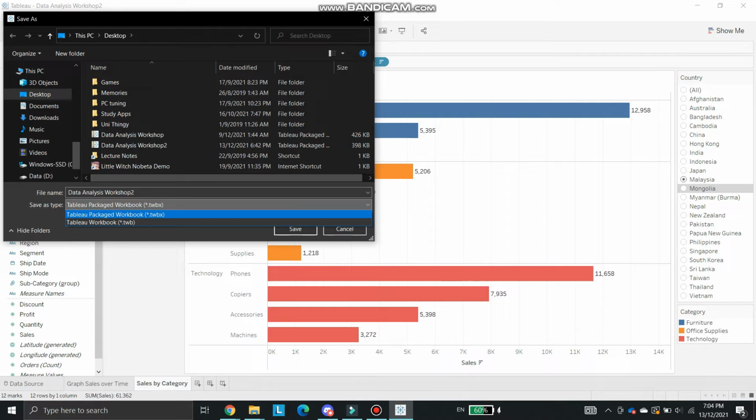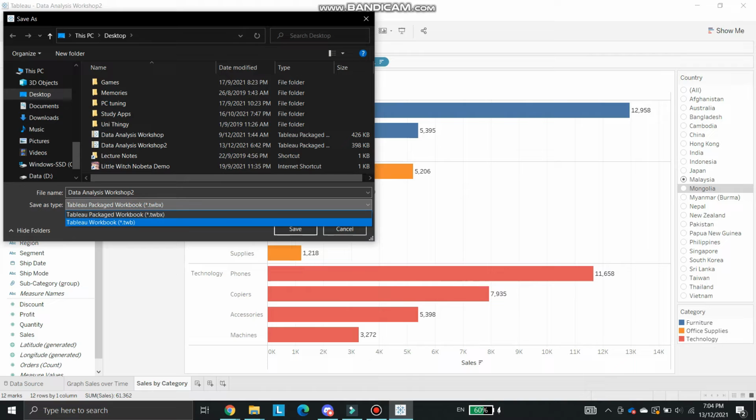This workbook will have a connection between the workbook and the data source. This means that it is not quite a portable save version. Because you have to send both the data source and the workbook to someone else, so that they are able to access these graphs and ensure them to be accurate.